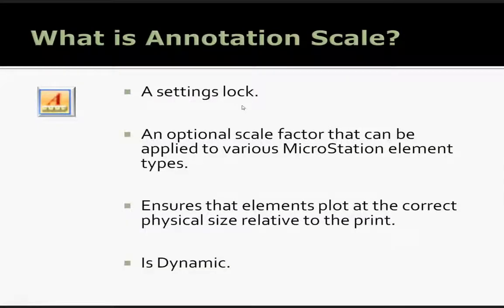What is annotation scale? Well, if you see this little icon in MicroStation, that indicates an annotation scale. It's a setting lock, and it's an optional scale factor that can be applied to various MicroStation elements. Annotation scale will ensure that your print is created with annotative elements at the correct physical size, and it's dynamic. It can change the size of various elements on the fly.